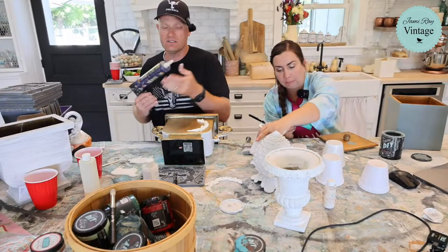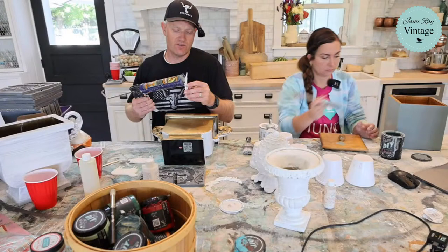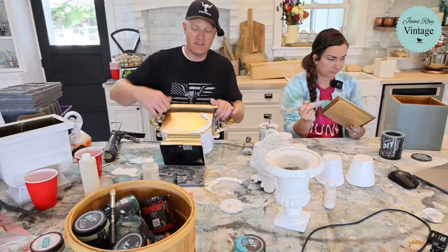We've gone to using the nozzle as a cap because it just gets plugged up. This is Gorilla Glue Max Strength clear construction adhesive — it also comes in white and black. It dries out pretty quick, works great for molds, and holds super strong even when it's still wet and tacky. I'm going to paint this two coats of skeleton key and then come back with an artist brush to paint the knob white — I think that'll be cute.